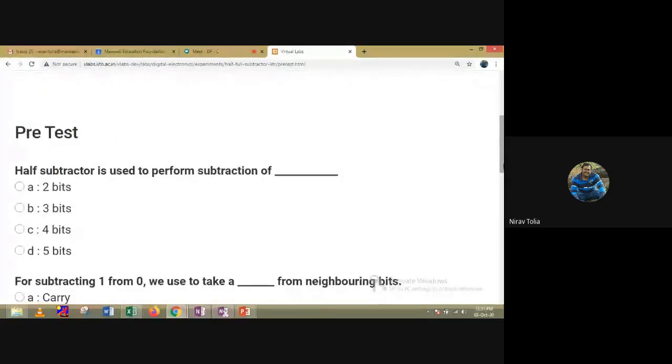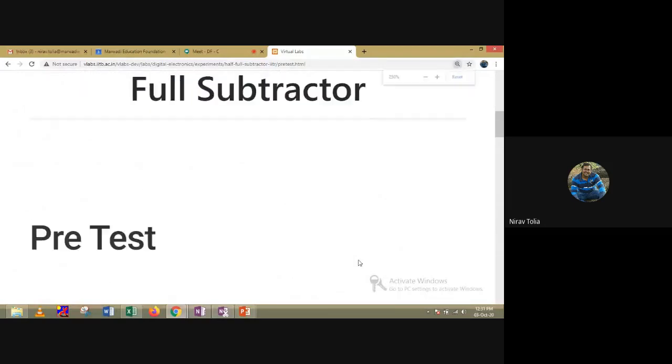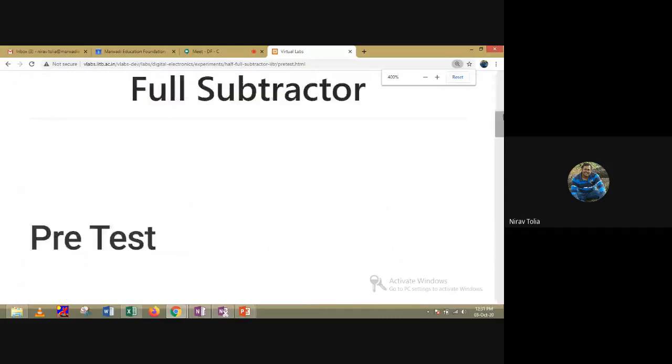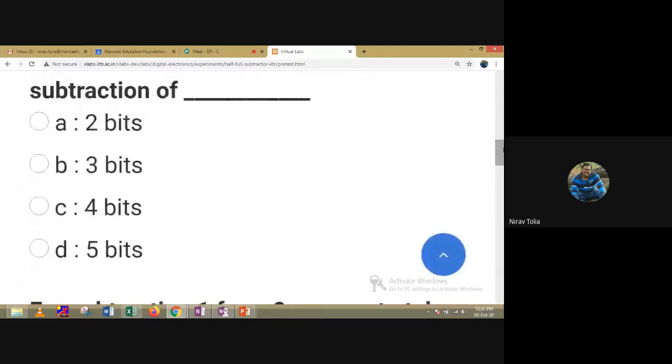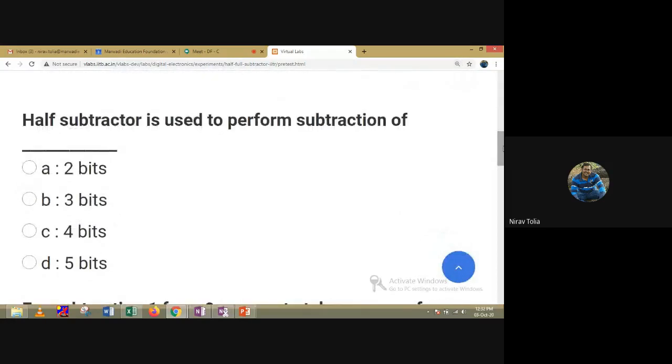So this is the first question. Half subtractor is used to perform the subtraction of 2-bit, 3-bit, 4-bit or 5-bit. So A, B, C or D. Give me the answer in the chat session.